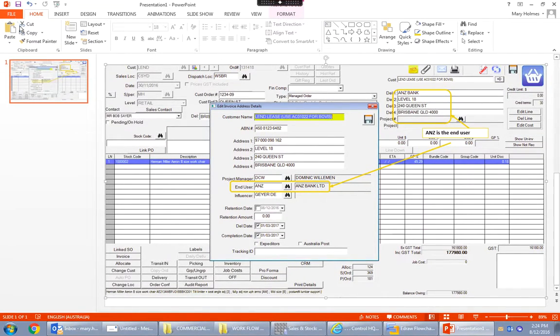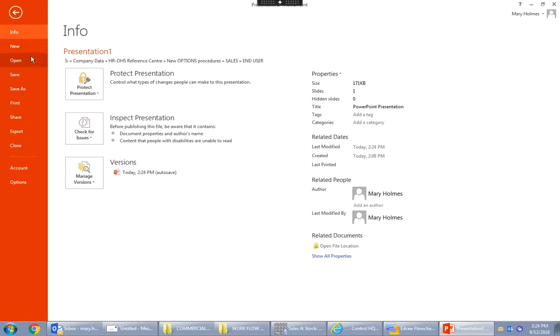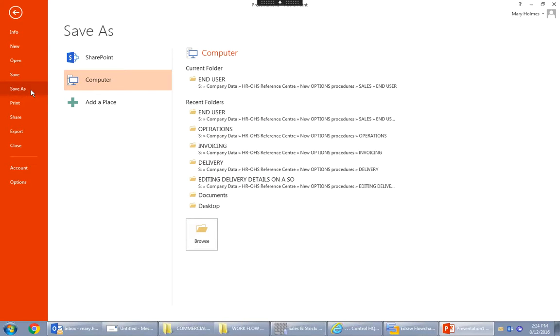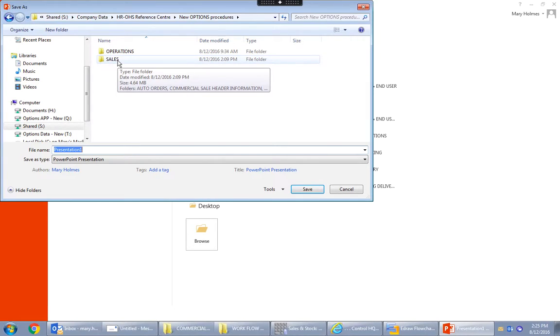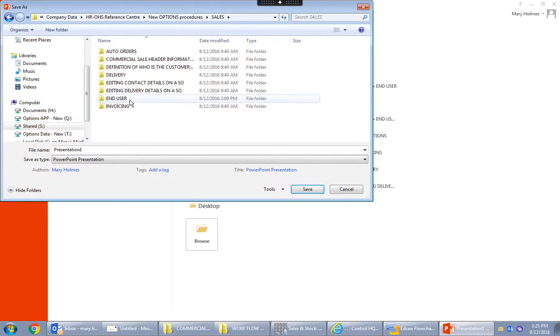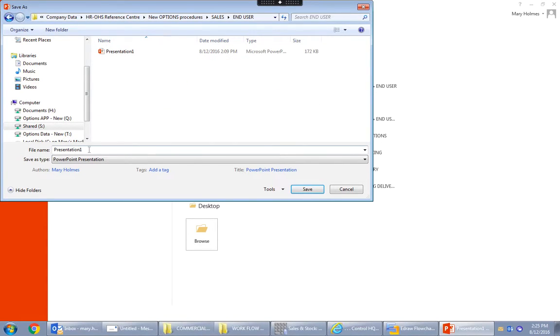Okay, so first of all, we're going to save it as a PowerPoint. Now, I've already created files in the shared drive, so you can do the same depending on what department you're in. This is going to go into sales, and we'll just call this options end user.